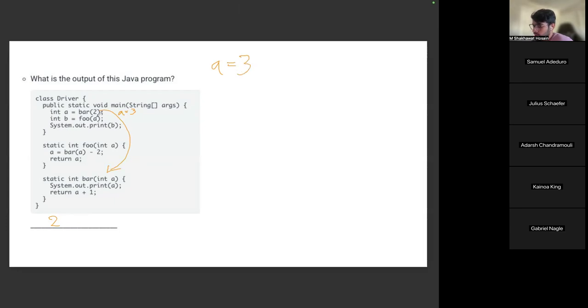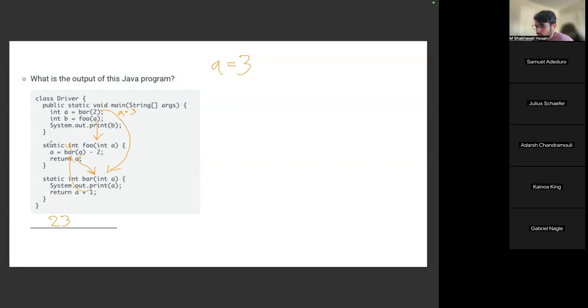And then it calls foo. For b, it calls foo(a), which is foo 3. So it comes to our foo function and it calls bar 3 again. So it comes to here again and it prints 3 and returns 3 plus 1, which is 4.